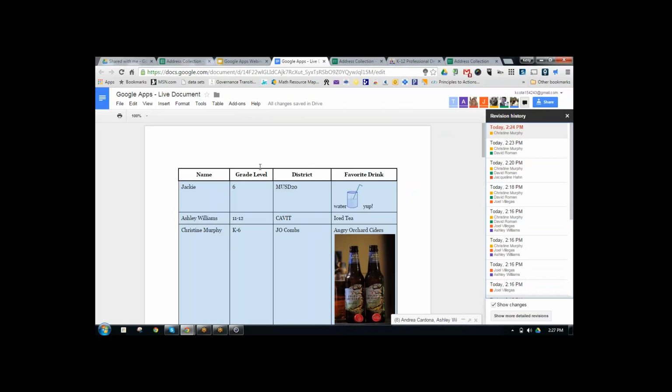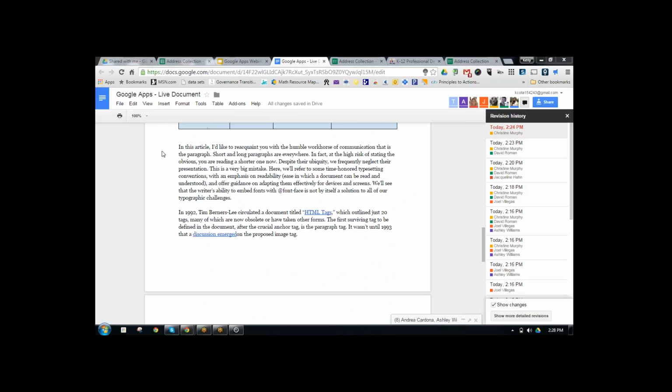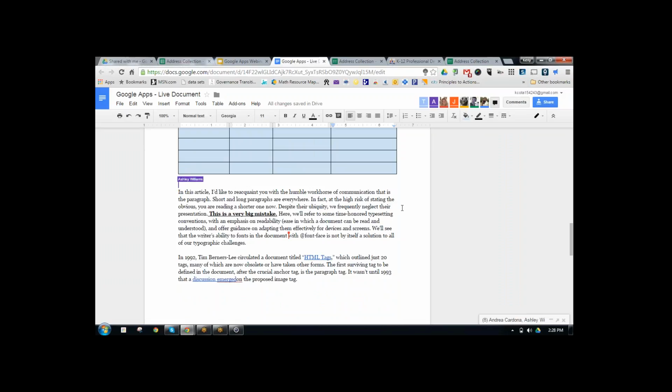So what I'd like you to do now is go to the bottom of the document and actually make some changes. There's some text at the bottom. Go ahead and make some changes in the text. So choose a paragraph and maybe change a word or whatever you want to change. Change some of the font or the color of the font or the highlight or whatever you want to do. But go in the text and make some changes, please. Perfect.